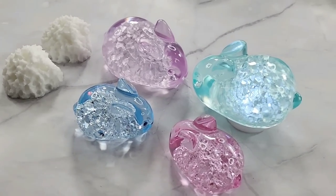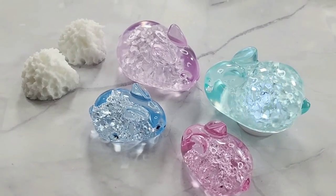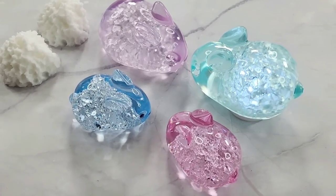Oh, I'll put a little photo up at the end of the video of my grandson, Theo, taken on Good Friday. Whole family got together. So I'll pop that up at the end. He's such a cute little guy.